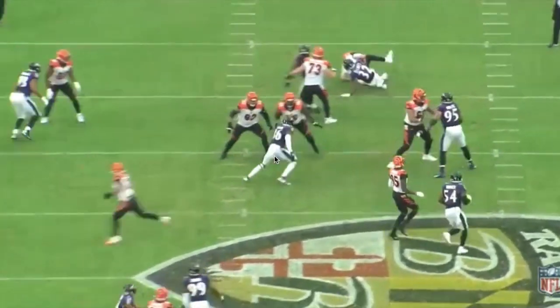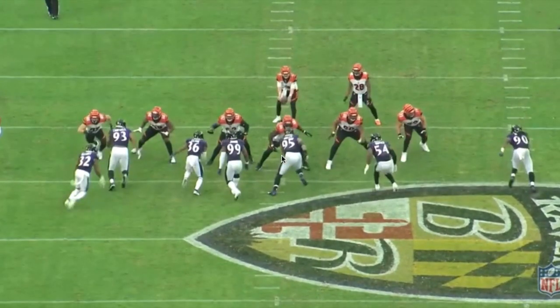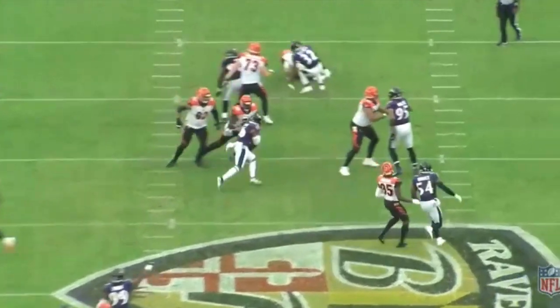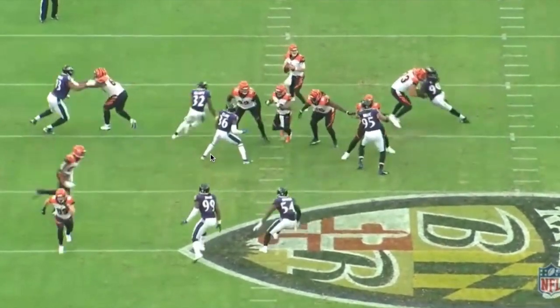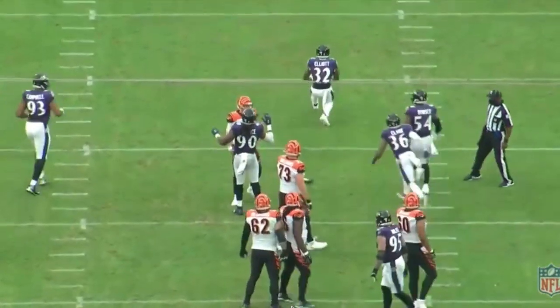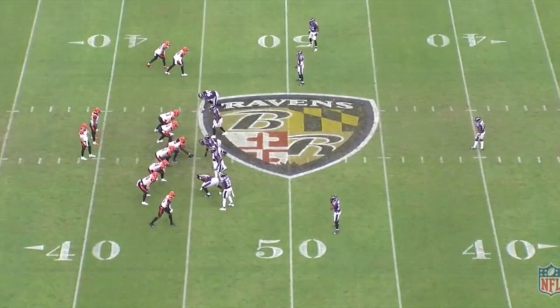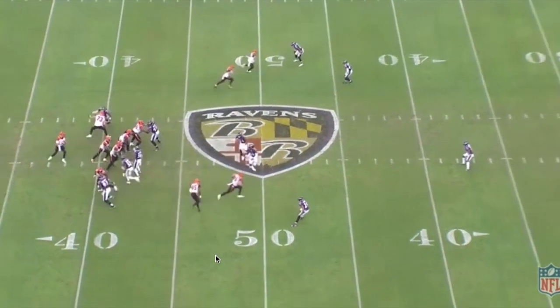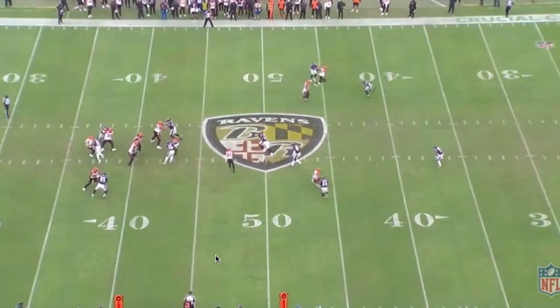Mixon looks so cool, going into this A gap, blocking nobody on his way out into the flat. Meanwhile, Burrow is getting blindsided because of his own inexperience-related negligence. As we can see with the all-22, there's going to be nobody open quick enough where Burrow is looking.